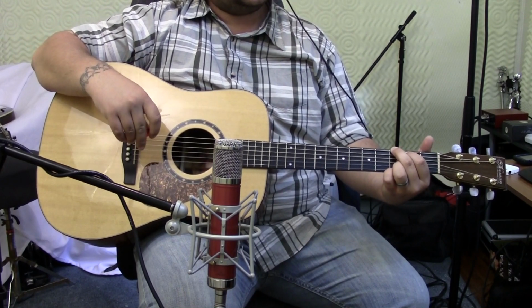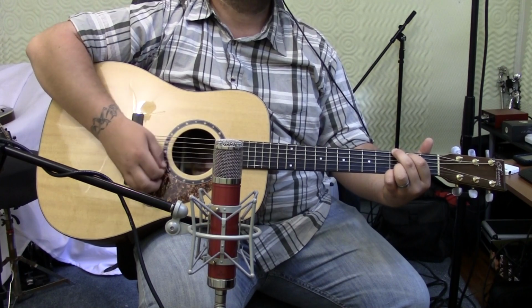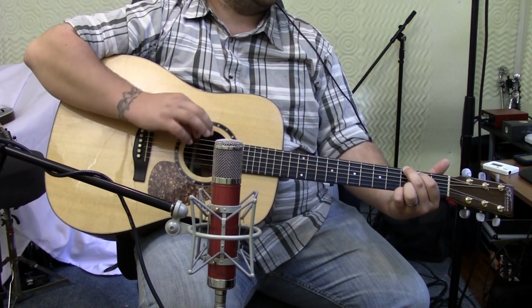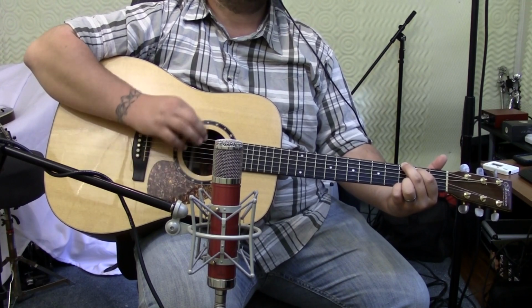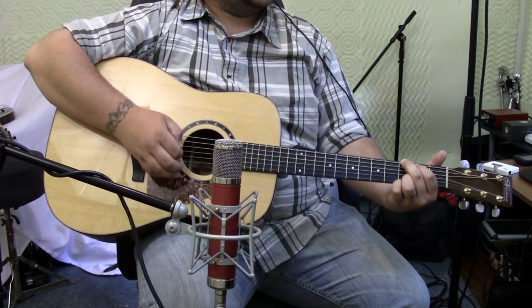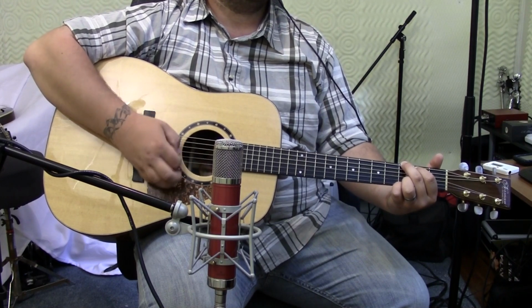The solid wood is actually the main thing I was going after. Hopefully it'll age quite nicely. This one's just about maybe 6 months old or something. I might have had it for that long. But it's a very good guitar. I actually highly recommend it to anyone that wants a good guitar.